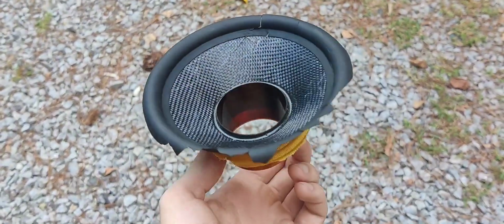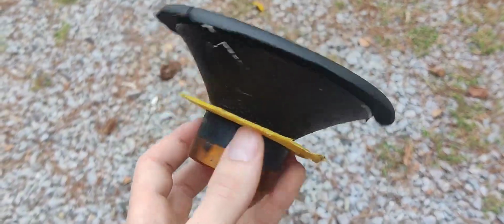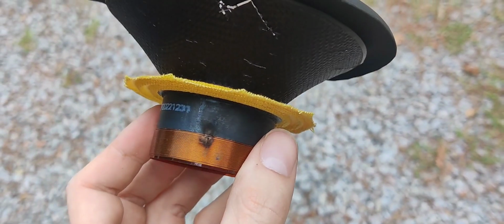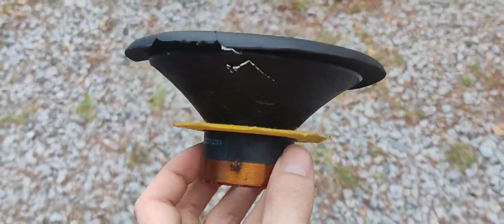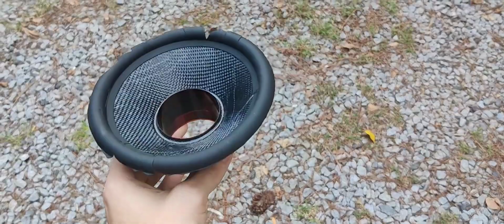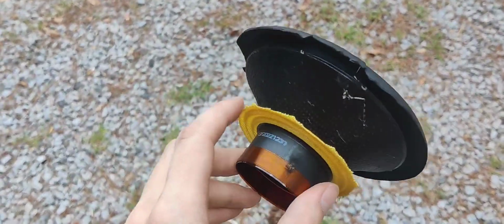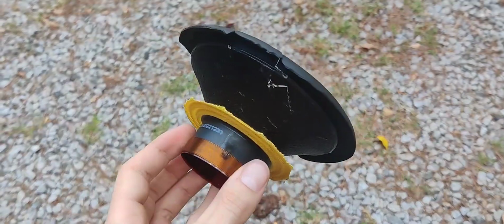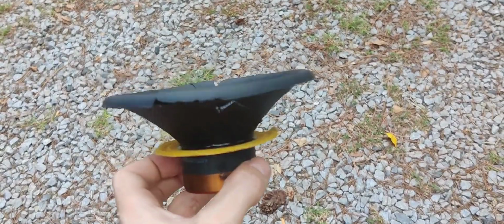Alright guys, so we have the cone and the spider out right now. As you can see right there, that's what happened. I burnt the voice coil up and it's messed up. That's why it was not playing. So what we're going to do is we have this one out. We're going to clean all the edges and everything where it cut right out. We're going to have to clean all of that, clean the basket, sand it down, and then we're going to put some glue, and hopefully we'll get the new one back playing and it'll sound just as good as new.